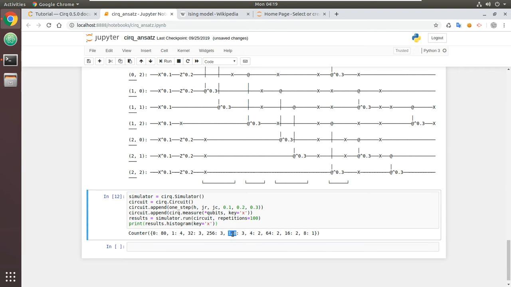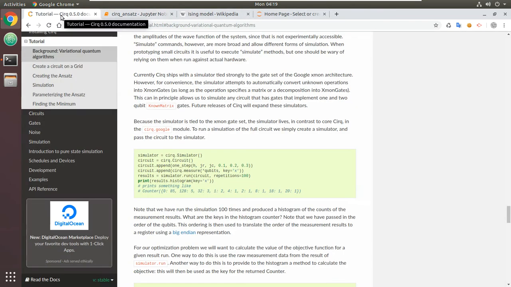I guess those are the decimal representations of our state, and this is sort of the frequency, and the ones that don't appear are probably 0.